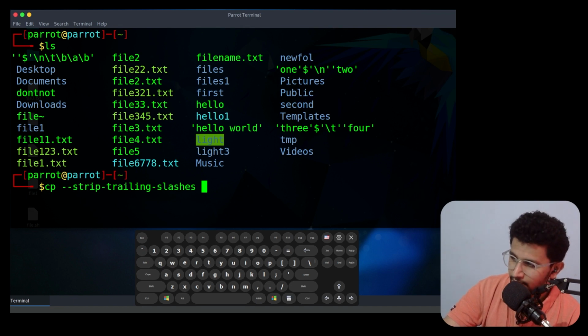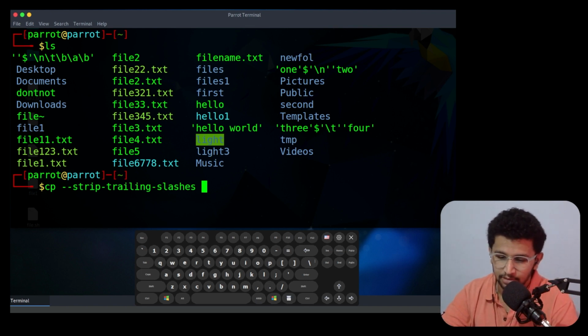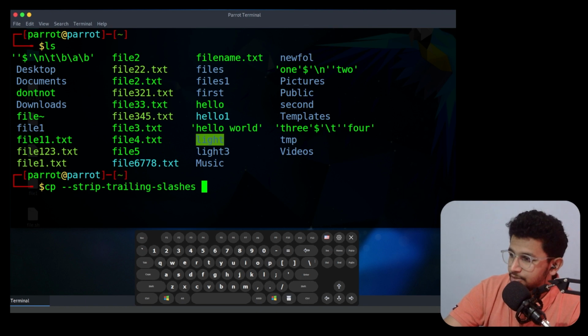It will be useful in scenarios where you want to ensure that the source path does not end with a trailing slash, which can sometimes lead to unintended behavior when copying files from source to destination. That is the use of strip trailing slashes.